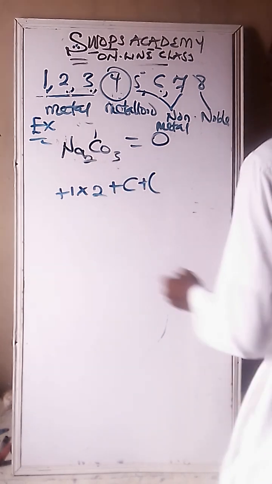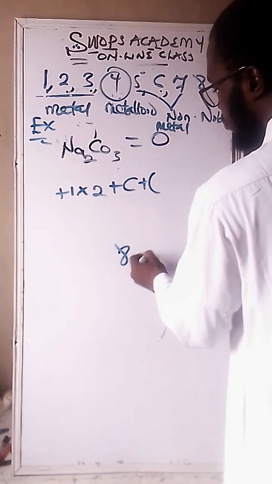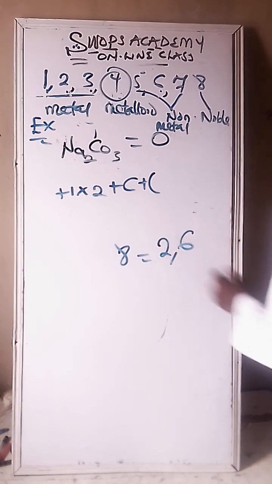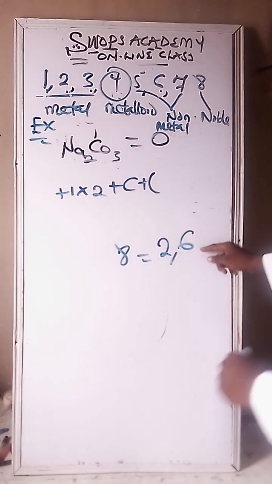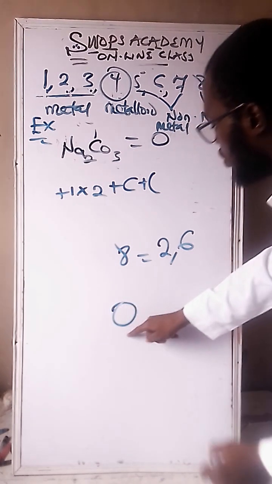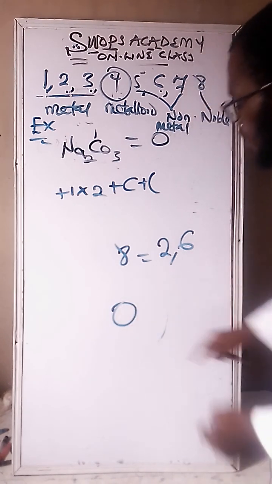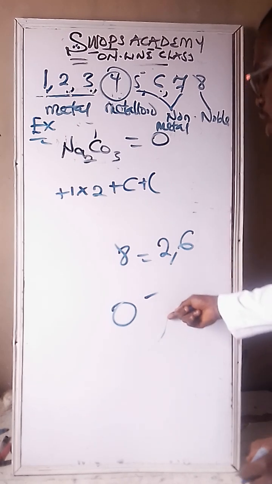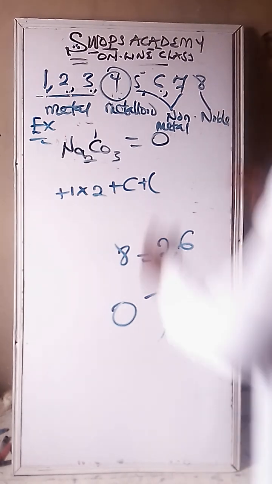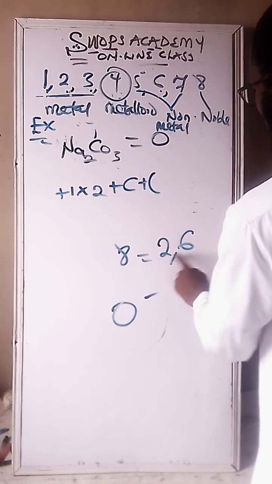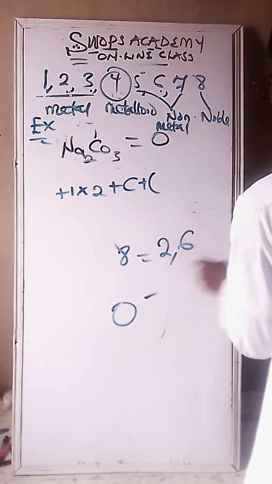Because this oxygen is number 8, that is the atomic number. If we have to do the EC, it is 2, 6. It's looking for how many? Looking for 2. And note, this is the symbol for oxygen. It is minus. How do we classify it into minus? It is not a metal. What makes us know that it is not a metal? Let's go to this 1, 2, 3. Now, what is the last shell that it is having? This is the first shell, the second shell. The last shell is 6.